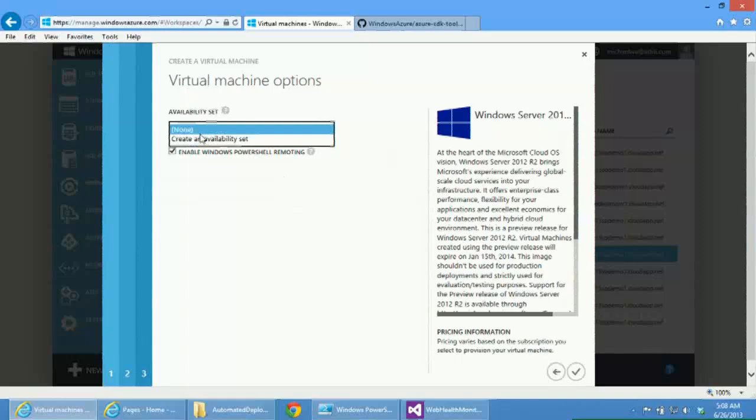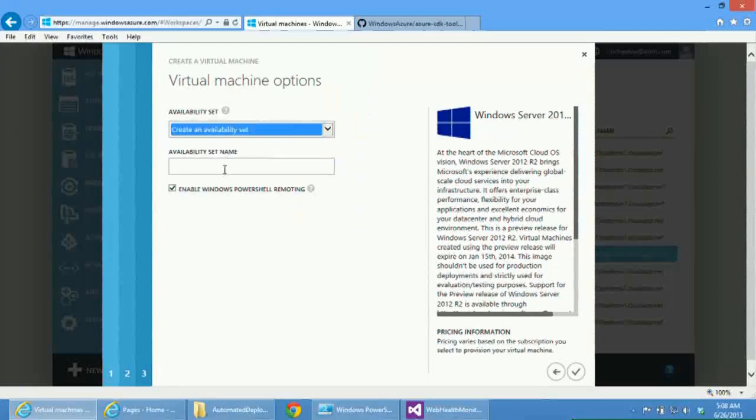And we'll talk about availability sets in a little bit more detail later, but just remember how you create one. An availability set basically allows me to create virtual machines in a highly available method in the data center. And I'll explain to you what that actually translates to. But just remember that to create an availability set, all I have to do is type in a name. And by default, Windows Remote PowerShell is enabled. So whenever this machine boots up, I can actually drop to the command line and automate it remotely.